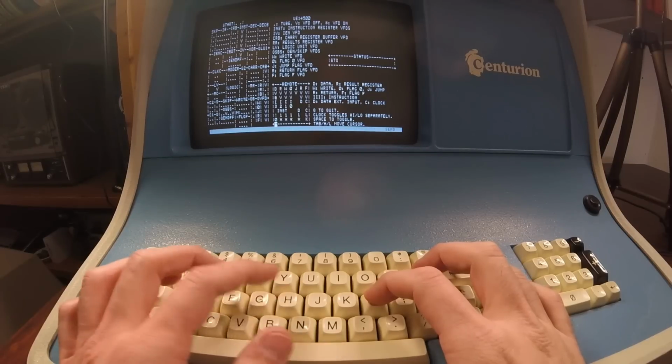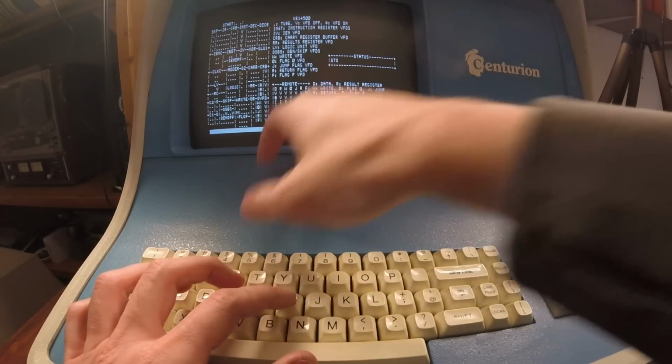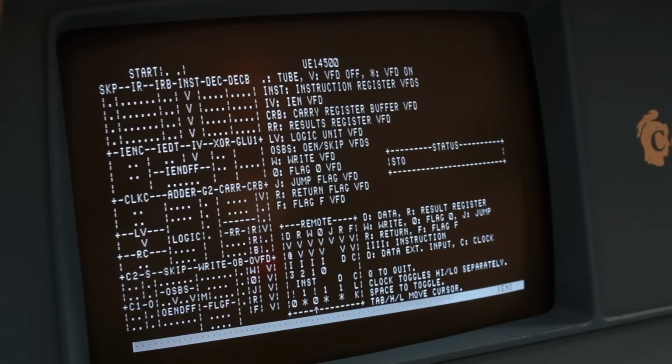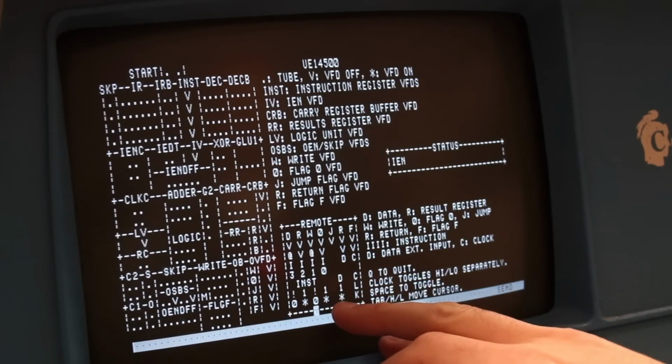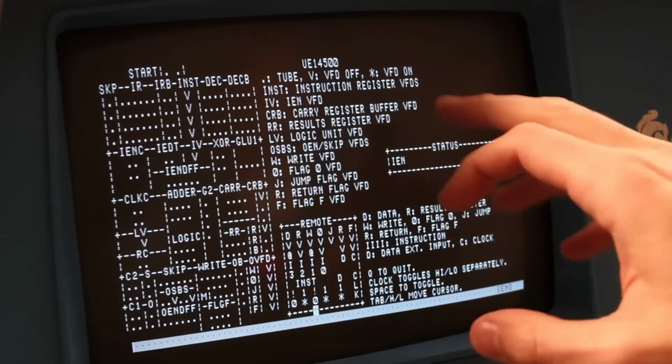If I want to initialize the processor, I start with an IEN operation. That's going to be 1010. So I'll hit space on the first one here. We can see that it selected that. We'll go over to, hit space on that one, and we can see now it's 1010. We can see up here it says status, and that says IEN. So it's letting me know that I have selected an IEN operation.